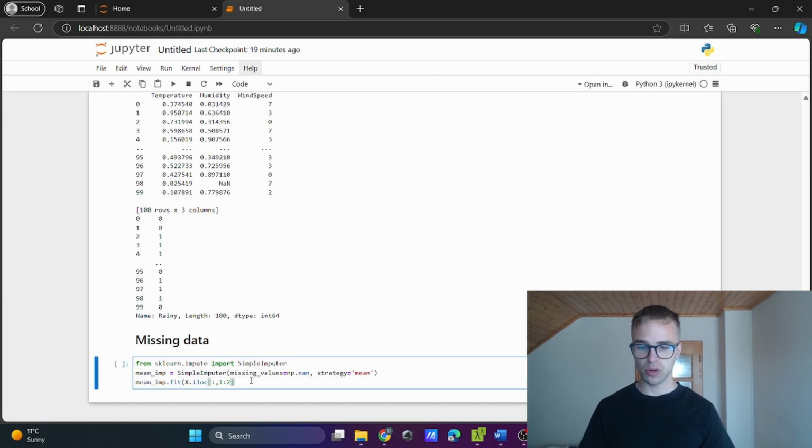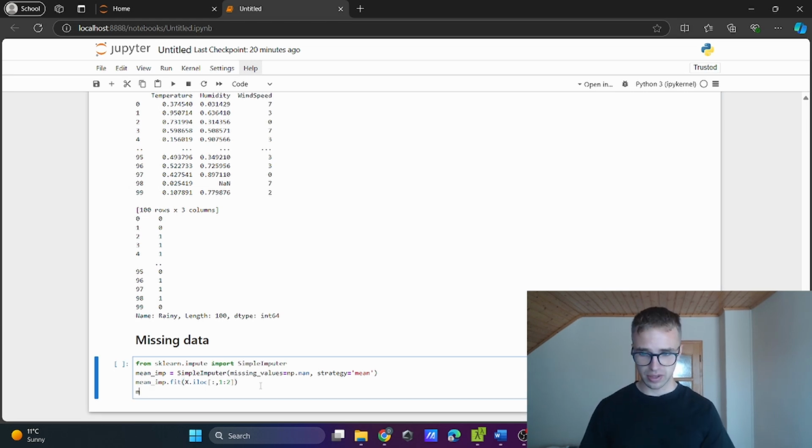You can fit it on the whole dataset, just writing X, but it will result in values with floating numbers and some weird resolution in the final dataset. So this is the better way. It was just trial and error. Now when I have fitted this object, I have trained that object, I can write here that new X will be equal to the mean imputer transform of our old dataset.